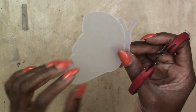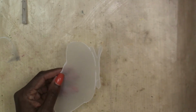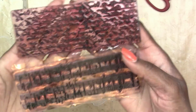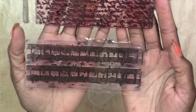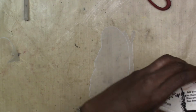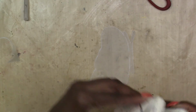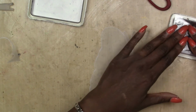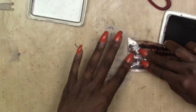There it is. And I'm going to do some stamping on it. I've got two stamps that I want to do. I want to layer some images. I've got a script stamp and I've got a musical note, and I'm going to use some black archival ink to start with. The first thing I'm going to do is start with the musical notes. So I'm just going to do some random stamping. Go in with the script stamp.